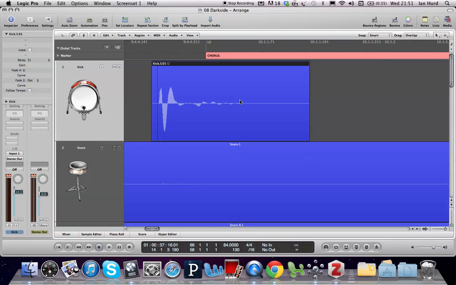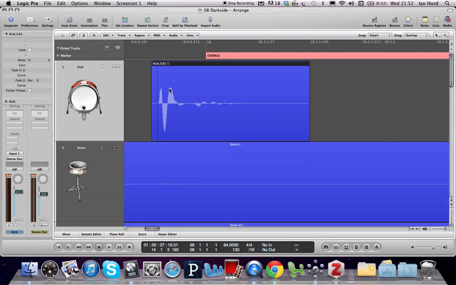Notice the black vertical line here that indicates the position of the anchor in the audio region. Although strip silence places the region start 6 milliseconds before the attack, it automatically positions the anchor on the attack of the sound. That's where the attack is happening. So if we want to place that anywhere else, it will snap to that particular area, making it easier to place. This is helpful if you need to reposition the audio region on the grid, for example. It will just snap to it.